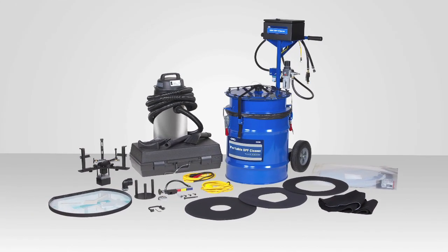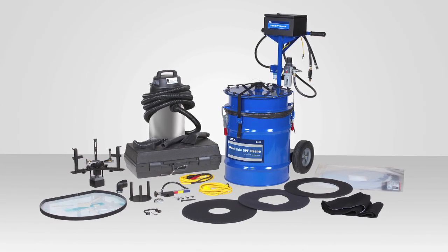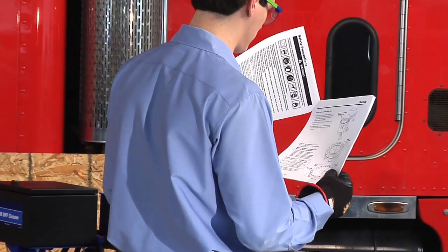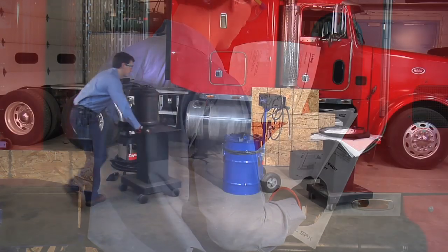Your new OTC portable DPF cleaner comes complete with all the kit elements you see here. The cleaner and its accessories allow you to clean DPF filters virtually anywhere at any time. After unpacking the DPF cleaner, take time to read through the owner's manual. Refer to the manual for any specific setup and operational questions.